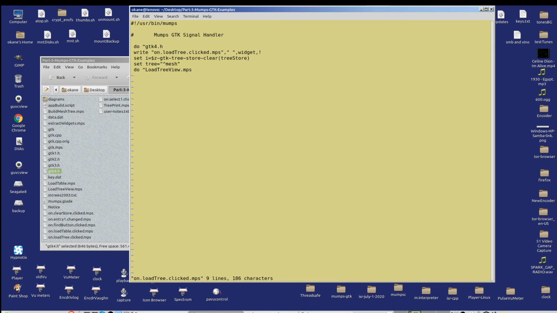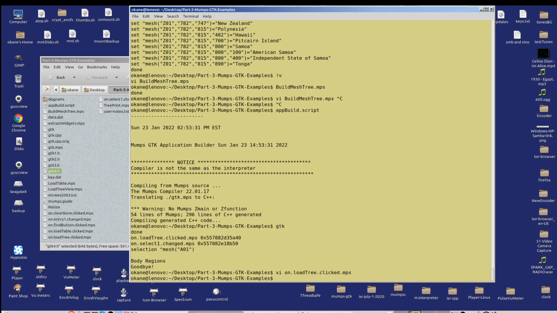Zap it. Okay, then I'm going to do the load tree view. I have to tell it where to begin. So when I do load tree view, this could be a go-to too, since I'm not really returning. The interpreter can terminate as soon as this is finished. Doesn't matter because there's nothing to return to. That tree is going to be the starting point. That tells it the starting point of where I want it to begin printing the tree. And up arrow mesh kind of means start at the top. That's as far up as you can get. Then I run the program load treeview.mumps. We're getting there. All right.